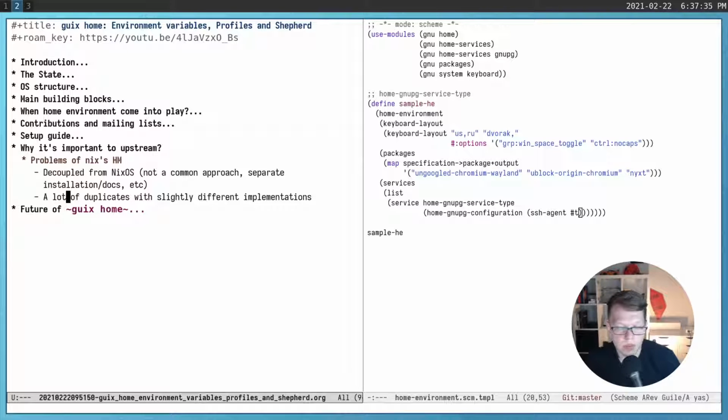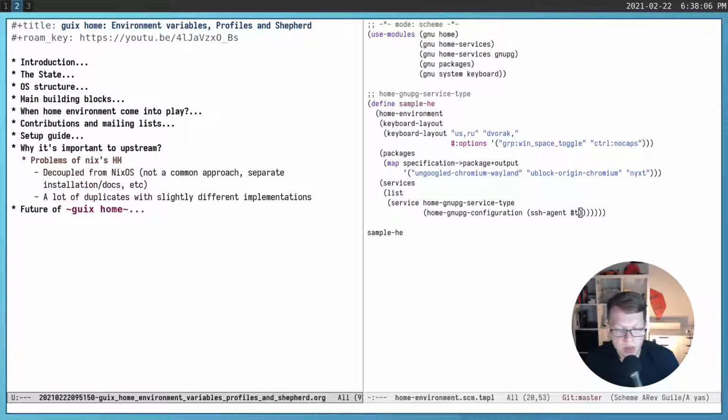Sometimes the service provided in Home Manager is better than the one provided in NixOS itself, and sometimes it's vice versa. That is why if such a tool is upstreamed, it is more coupled with the operating system itself, and there will be fewer duplicates, I suppose, and I hope.